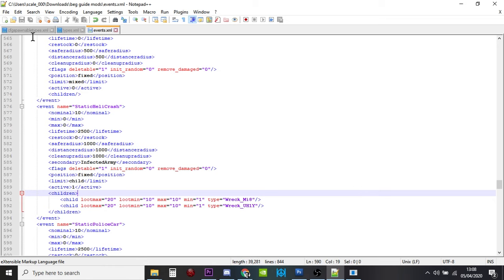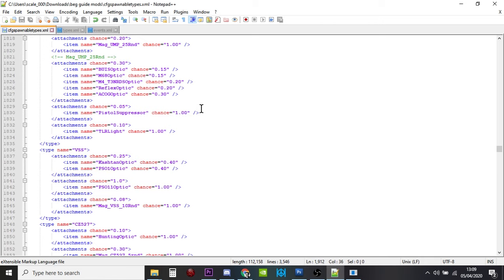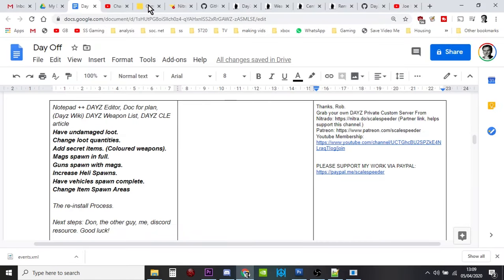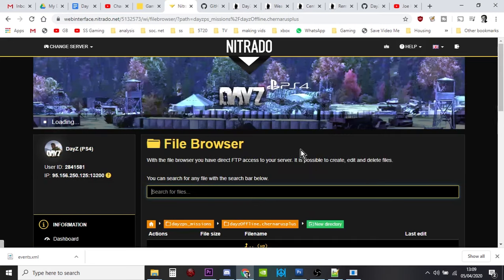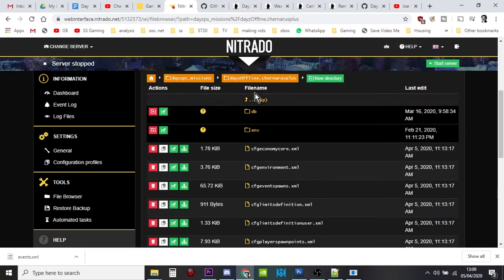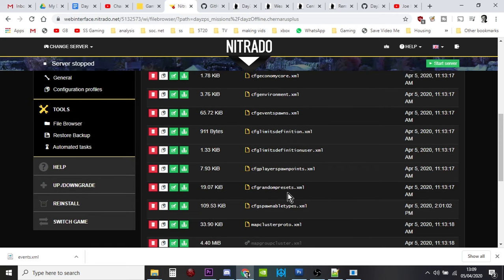So what we're interested in, and we should have this open already in our Notepad++, is the cfgspawnabletypes.xml file. It could be that if you're just jumping into this part of the video, you'll want to find that in one of the main directories on your file browser. You'll see spawnable types, there it is.